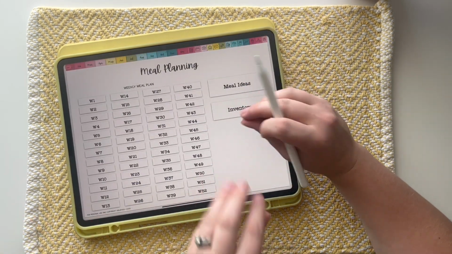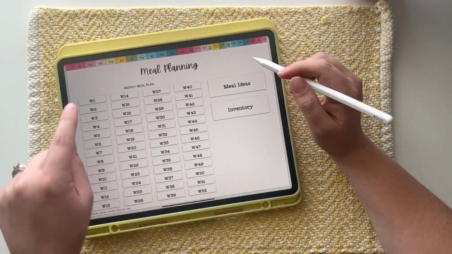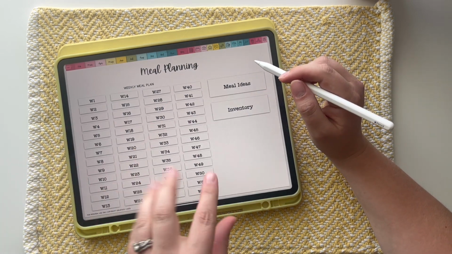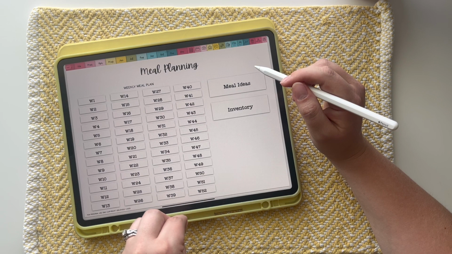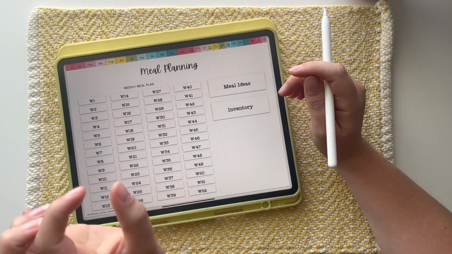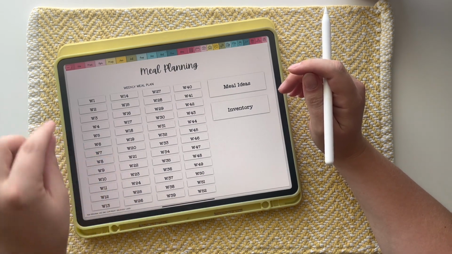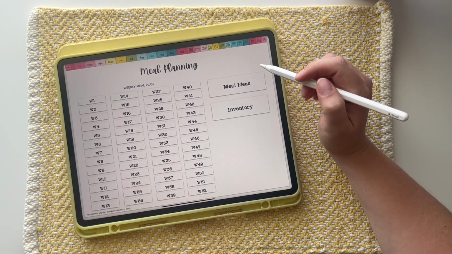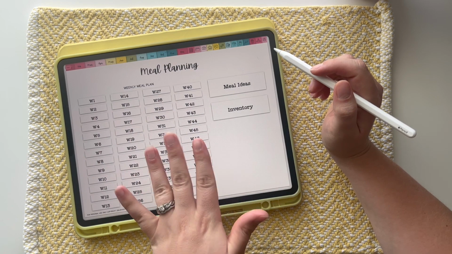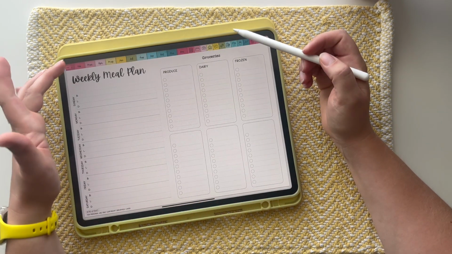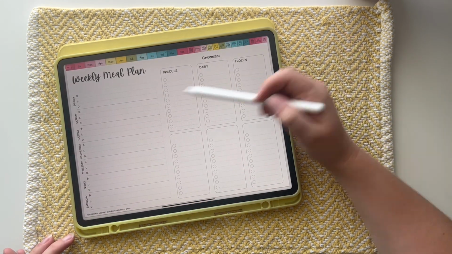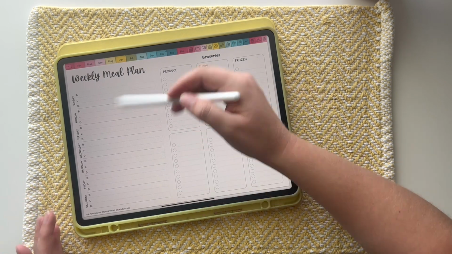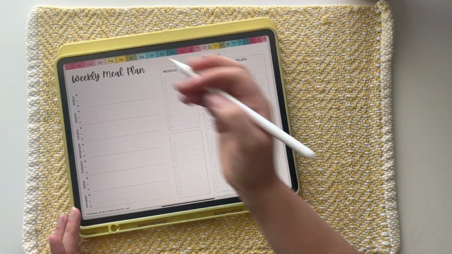Then you're going to go into your meal planning section. Now you have your 52 weeks of meal planning here. These ones are linked on your weekly spread with that little grocery icon in the upper corner over here. But you can also get to those spreads through your meal planning index here. Okay, so you have your place to write out your planning for your meals, as well as a grocery list.